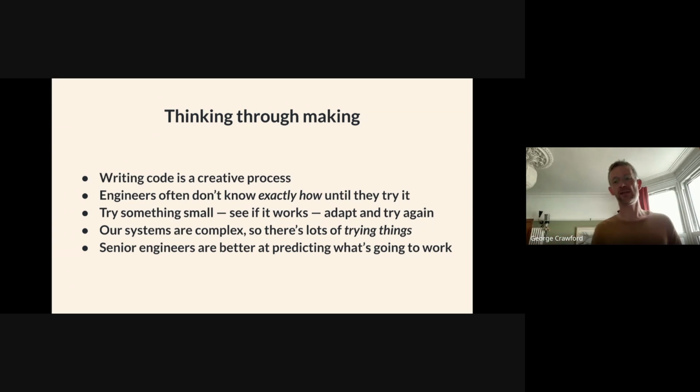Because of the complexity of the systems that we work with, the number of underlying systems that power FT.com or our mobile apps is enormous. It's not possible to hold all of the different eventualities for what might happen to a particular feature or a particular bit of code in your head at once. So there's lots of trying things involved in making software. You do a lot of having a go, seeing if it works, seeing if there's a surprise that's come up, evaluating, trying a different tack, or taking it in a different direction.